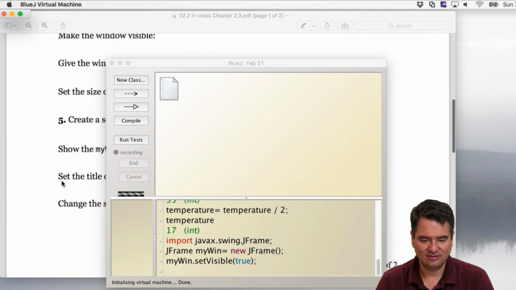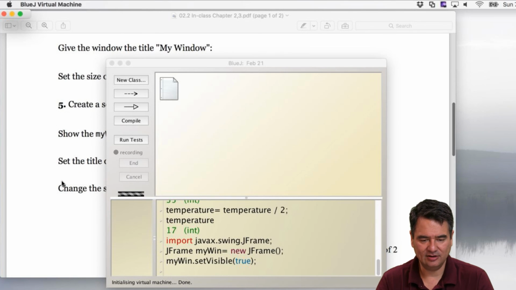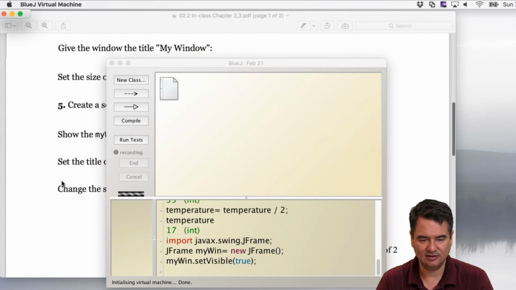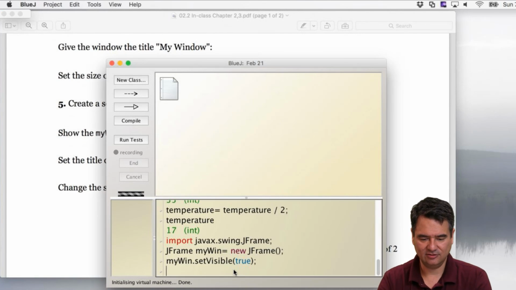But the next thing is give the window the title mywindow, and then set the size to be 200 by 300. So let's go ahead and give it the title. So that's mywin.setTitle. And then inside the parentheses, you're going to put in a string. In this case, I'm going to use a string literal, like, what was it say? Oh, my window, semicolon.